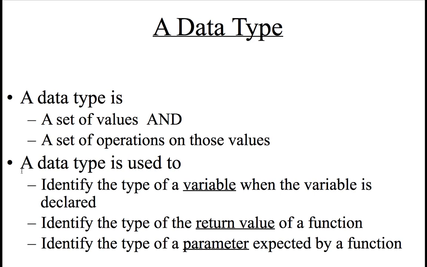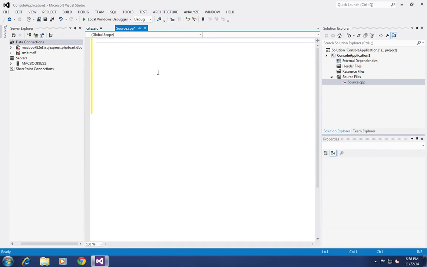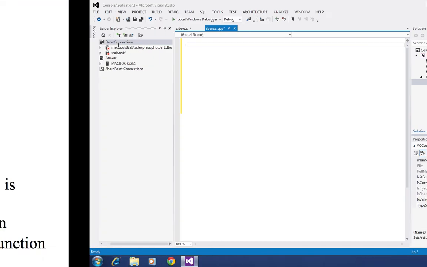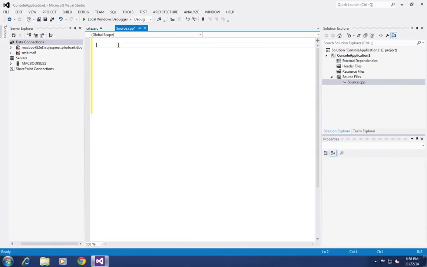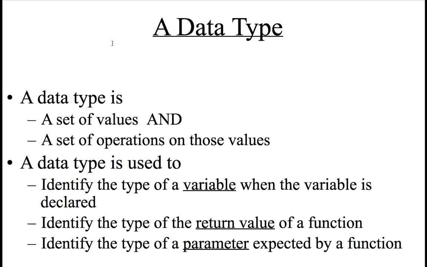The syntax for a data type is something like this: int, the data type, then the identifier. For example, I write a, then equals to, then the value. Basically, it is declared like this. Mainly, variables are initialized by the initializing operator equals to, which we will learn later, but let's continue.